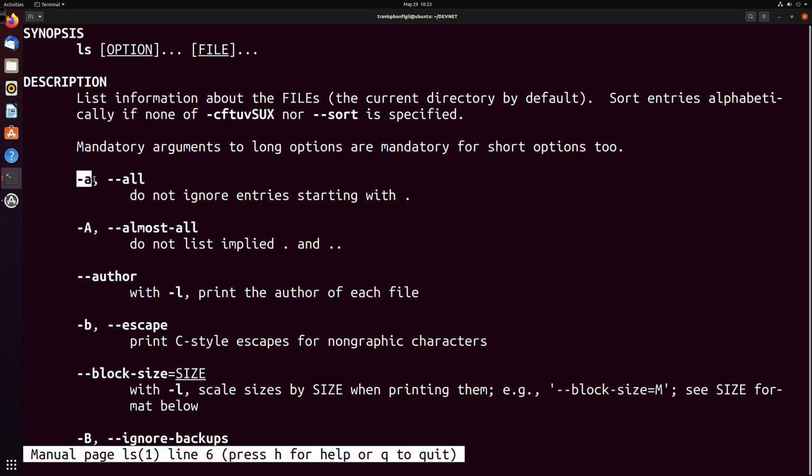Well, these are commonly referred to as the long version of the option. This would obviously be the short because they're much shorter. And my personal preference is always to use the short ones because I'm really good at typos and I don't like to have to type out a whole bunch of things. And if I can shorten how much I'm typing, then all the better.